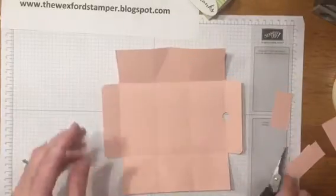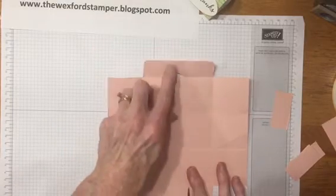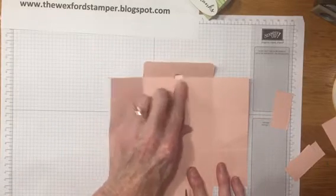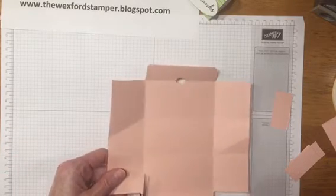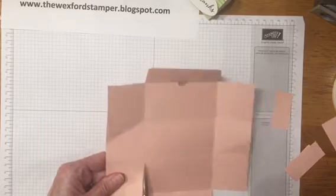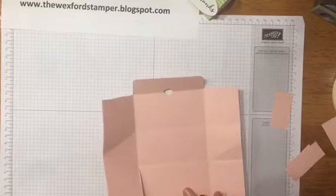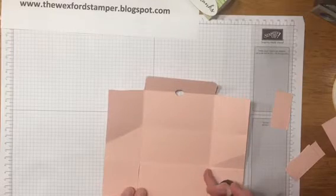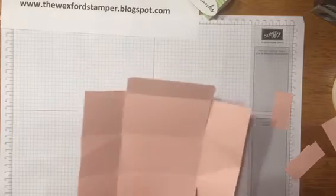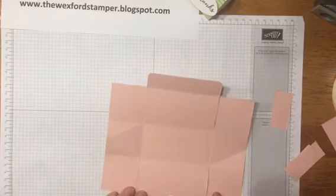Now we have just a couple more snips and we're going to be ready to build. All right, now let's hold it so that the flap with the hole cut out is facing upwards. Okay, now we're going to take our paper snips and we are going to cut up the 2 score lines that are right beside our inside flap. Okay, so we go up the vertical score lines to the first horizontal. Then we're going to turn this side and do the same thing. Up the vertical sides to the horizontal score line.